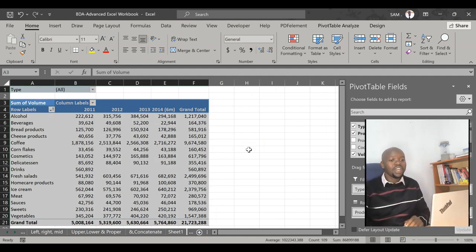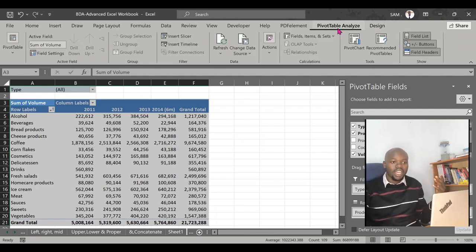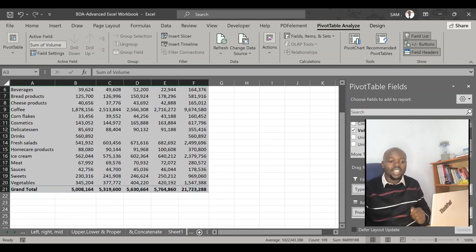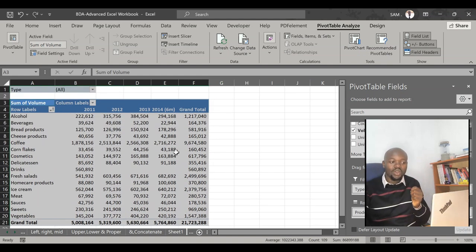Now, if I go ahead with the pivot tables, I can still manipulate this data and present it using different methods. I can come here and, for example, analyze the pivot table. There are pivot charts that I will be able to insert here. I can insert slicers and dicers. I can present this data in a way that the intended users will understand my data, and it will make their work easy so that they are able to understand the type of data I'm giving to them instead of displaying everything.